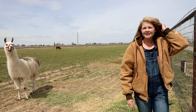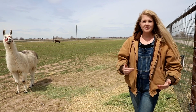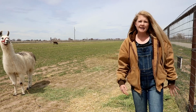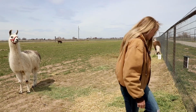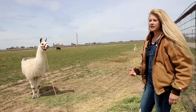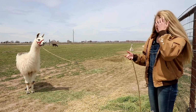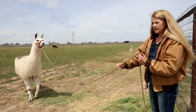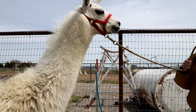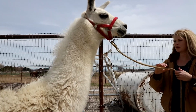This is Solo, and the first thing that we're gonna do with him is we're gonna do some trust training and just teach him to approach me on the lead rope. So I'm gonna start where it's attached here at our post, and I'm gonna pull him into me. So I'll pick this up at the post, and then I'm gonna just give him little tugs. And if he doesn't come, I'm gonna just give him a little jig like this. So we're gonna work on jigging him closer. That's just a term that we use, meaning little tugs.